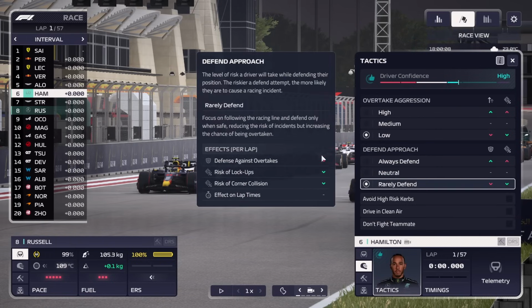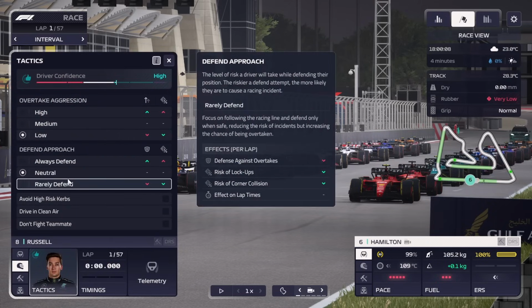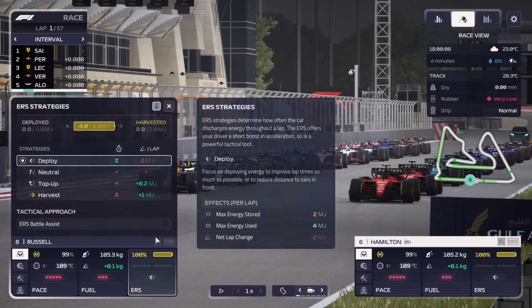Rarely defend. We could get overtaken more easily. But if you get overtaken, it's usually because the cars behind you are either quicker or have DRS. So honestly, putting this on rarely defend is, again, just a no-brainer. It doesn't have much of an effect on overtakes to begin with, and it does lower the risk of collisions. So just wanted to quickly go through this before we get any further.